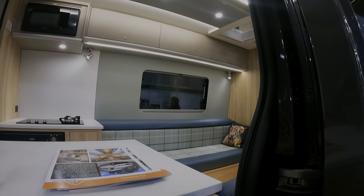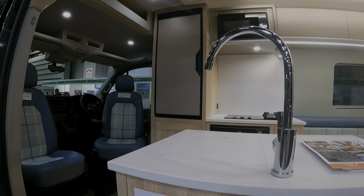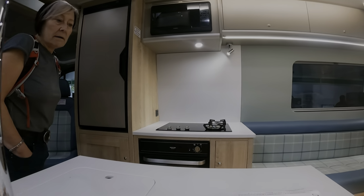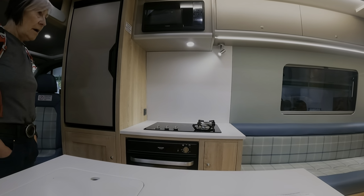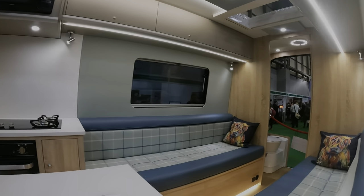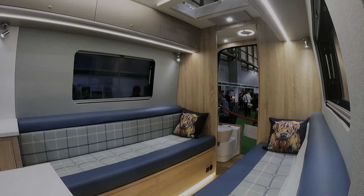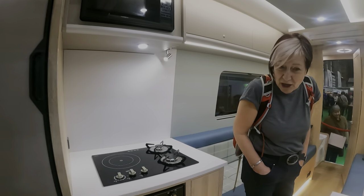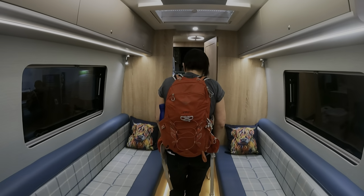Vehicle has displayed 118. It's not bad compared to some of the others, is it? No, I mean, but what's missing? Oh, that is the back. Come around the back. Oh, there's a bathroom at the back. Yeah, come and have a look. No, I've never seen them like this before. Have you? No. That's really unusual.